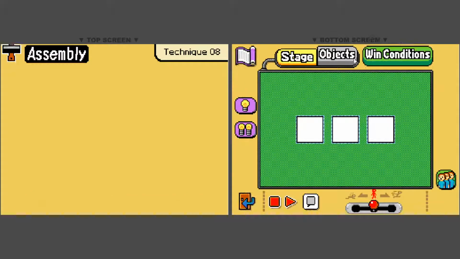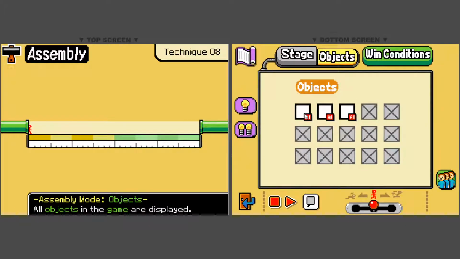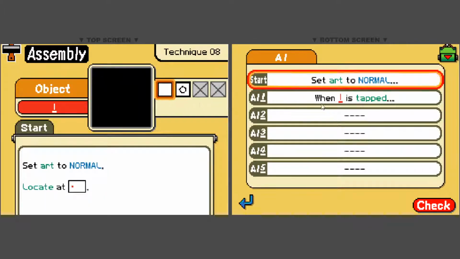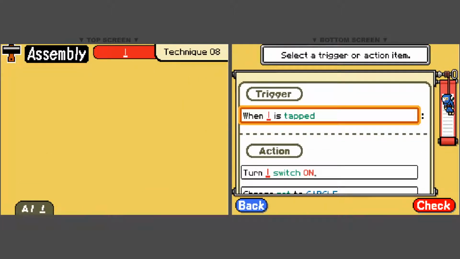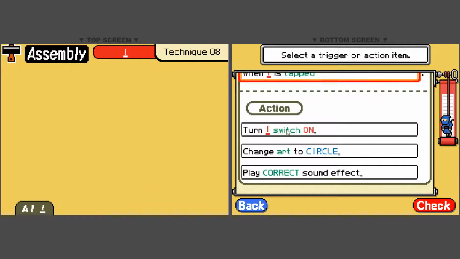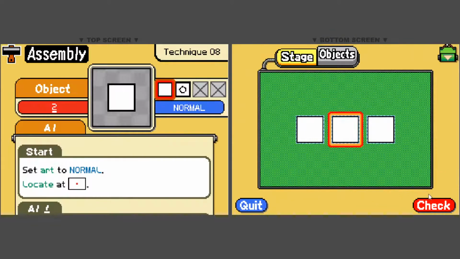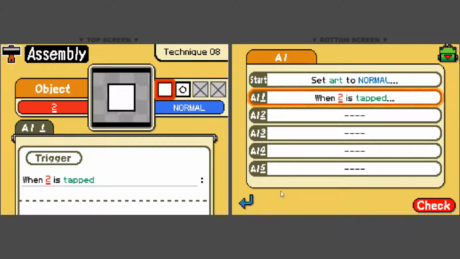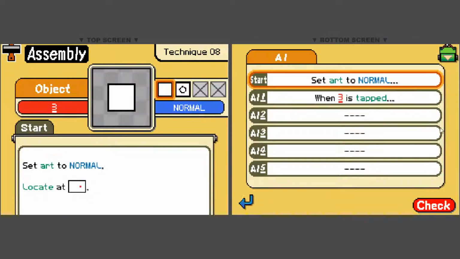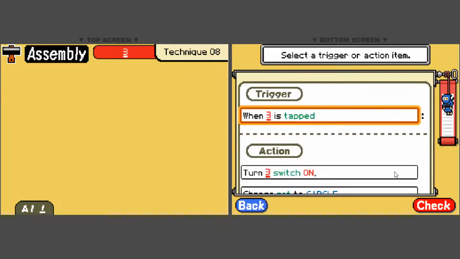We're probably just going to have to play around with win conditions here. Go in and check the objects to see. So when 1 is tapped, then switch on. I'm guessing they've done this for all of them, but let's just double check. That's also on. And on.